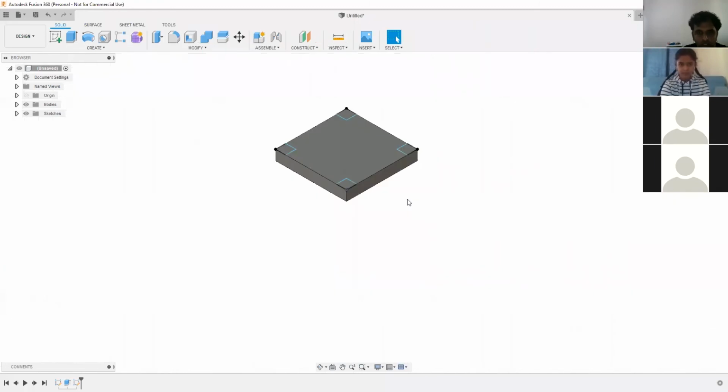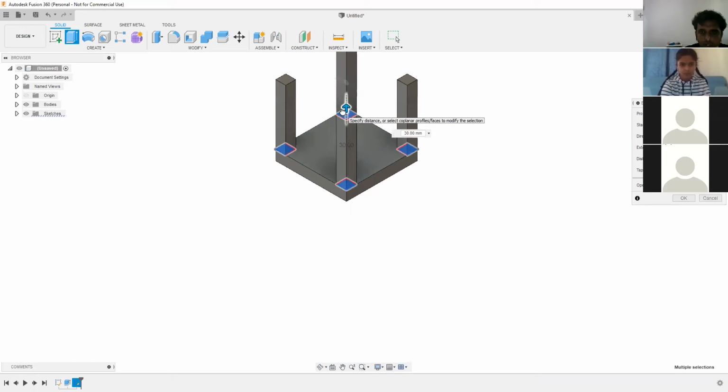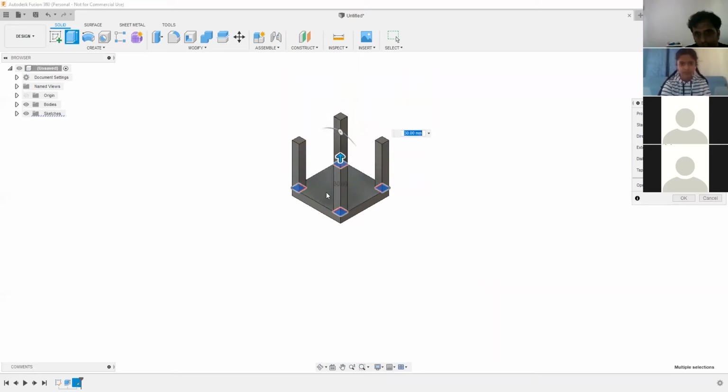See, now this is the difference. Now I made all the four. Okay, I finished the sketch. And then when I go for extrude, I will select one, two, three, four, and then pull it as much long as I want. I am making it in an upside down mode. I can make it on that side also, but as I have started, it is fine. I can then even move the whole chair.